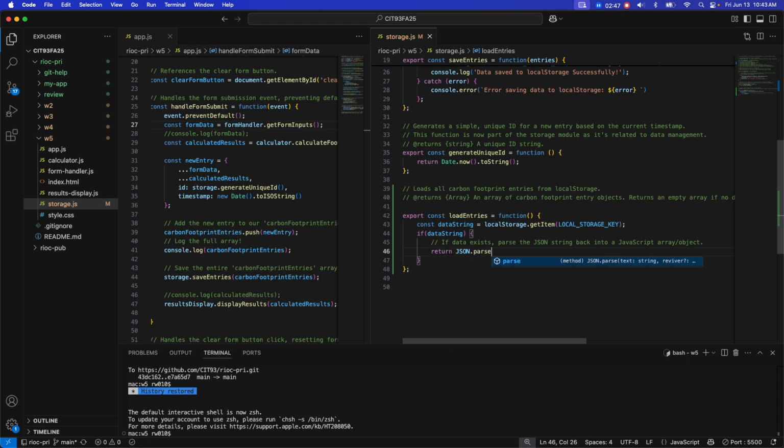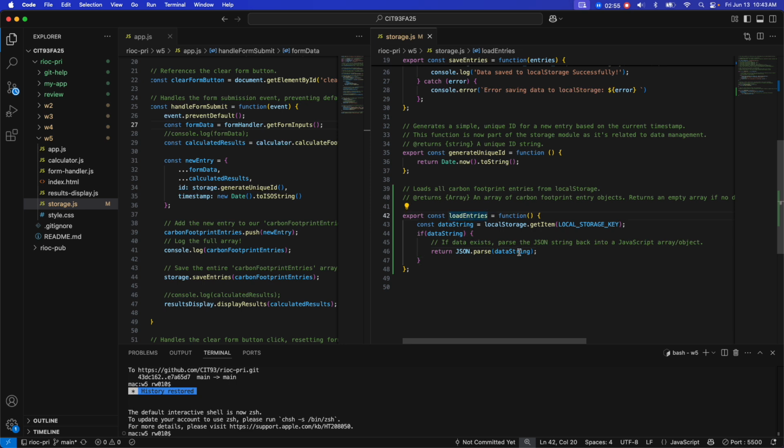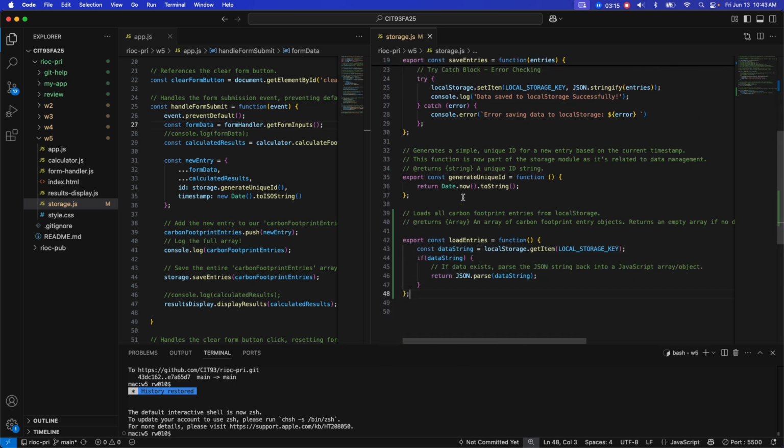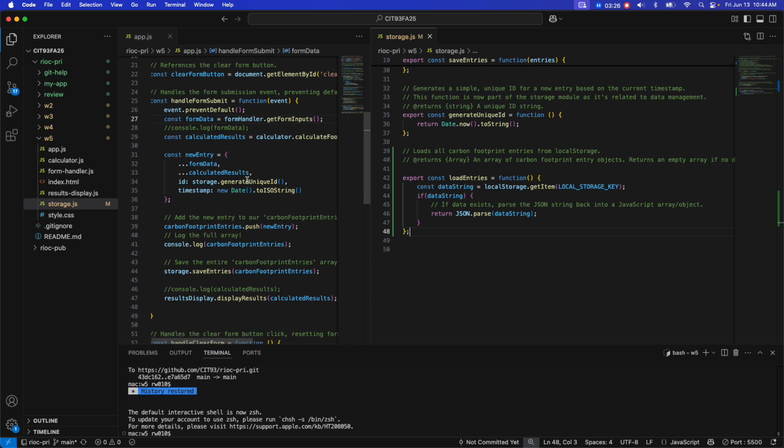JSON.parse, okay? And what are we parsing? We're parsing the dataString. So whatever calls this, we're going to then pass back, return back that parsed JSON, whatever that string is. Now in this case, remember, it's a string because that's what local storage stores. Now we're not done with this, because like up here, this could be fraught with different issues. But for now, let's go over to our app.js.